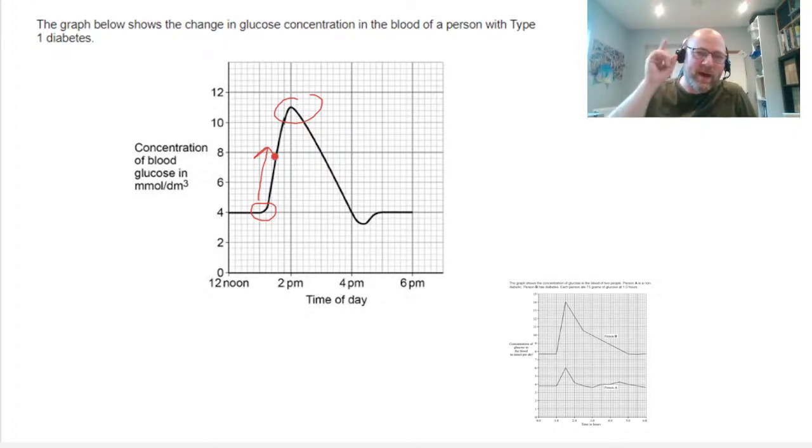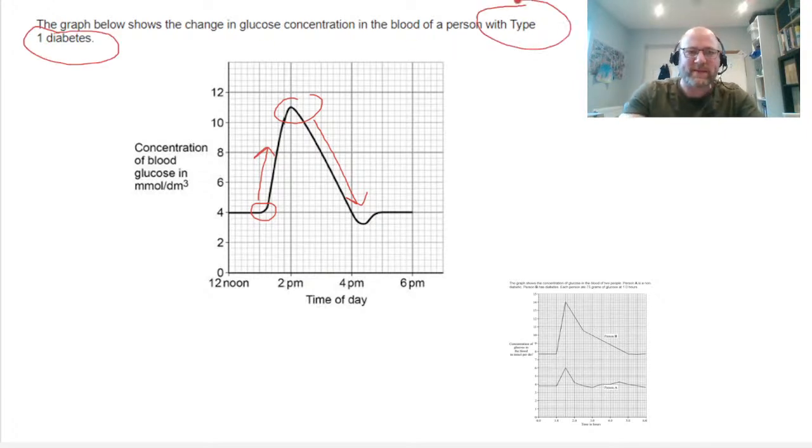Awesome. They've just eaten. And their blood sugar shouldn't go above 10. It shouldn't actually go above 7. Your blood sugar shouldn't really get too much above 7, so it's taking time. How do you think they've actually managed to bring it down? What's the problem? This person has diabetes 1. What have they had to do, you think, to bring it back down? Yeah, the glucose is not going into the liver. They've had an injection. Well done, Elliot. Yep, they've had an insulin injection. Yes, and that's brought it back down. That's the only way they can control it.